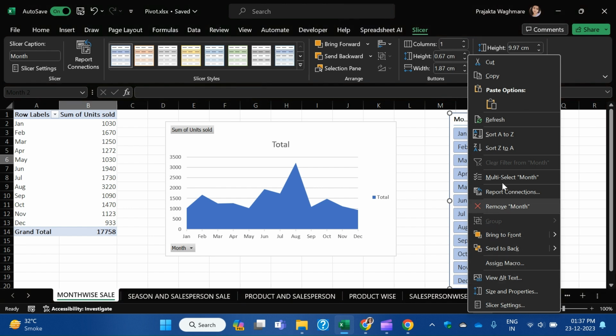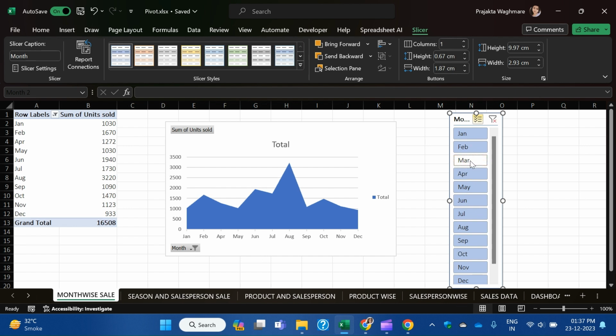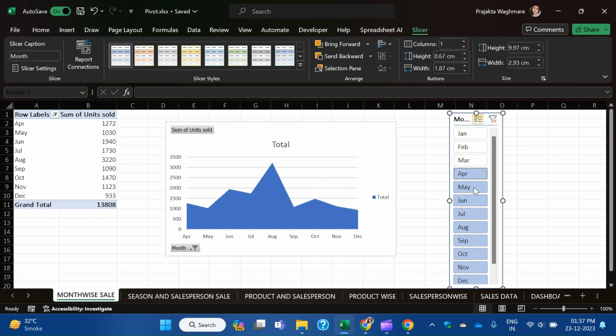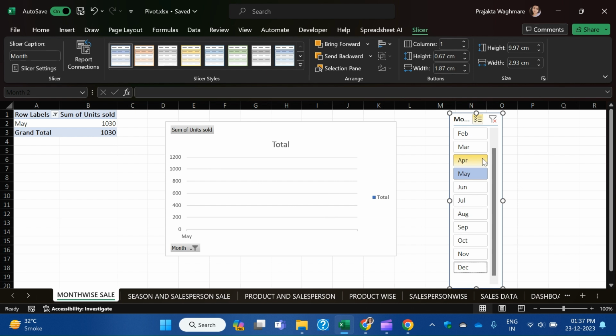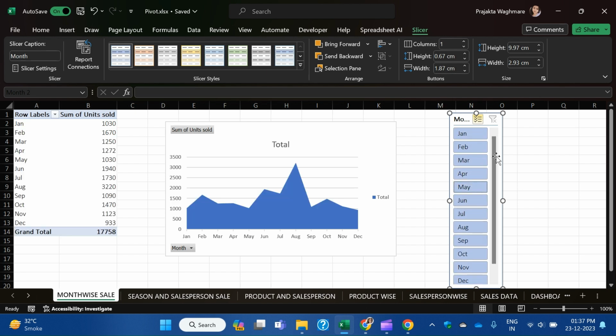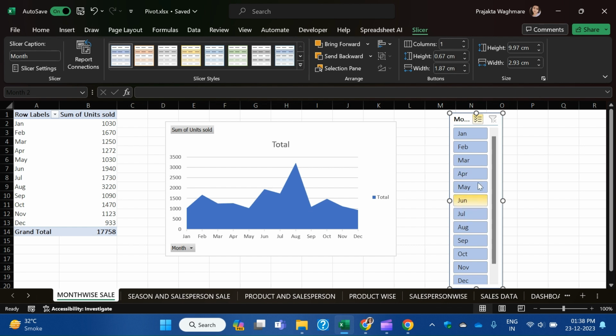And for the multi select, you can select Multi Select, and here also you can see that now all the months have got selected. If I apply the filter on March, you can see March has got removed, as I have selected the multi select one. If I remove a filter, the details disappear accordingly. If I remove all of this, it will get selected. So as per your convenience, you can apply the filters, and once you want to remove them, you can simply click on the remove one.